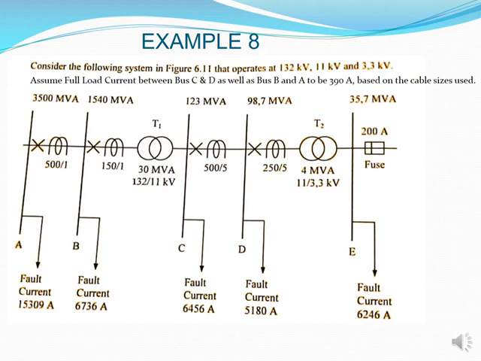So here we have a system, and this is our last one that we are going to look at in this lesson, where it's really a very huge system. You've got 5 bus bars in the system, and you've got 2 transformers. So your voltages are ranging from 132 kV, then you've got some 11 kV, and then you also have some 3.3 kV. You also have a fuse that is right at the end of your system.